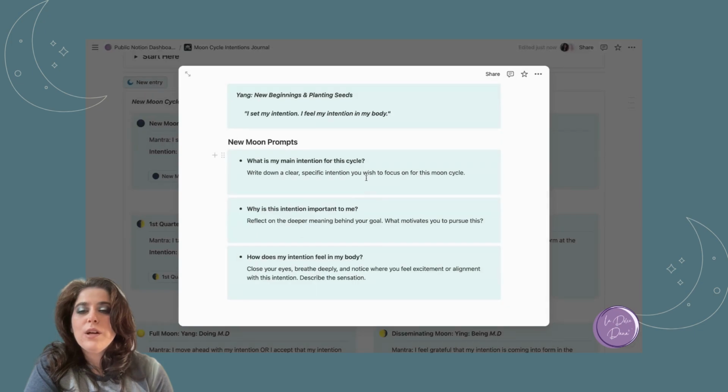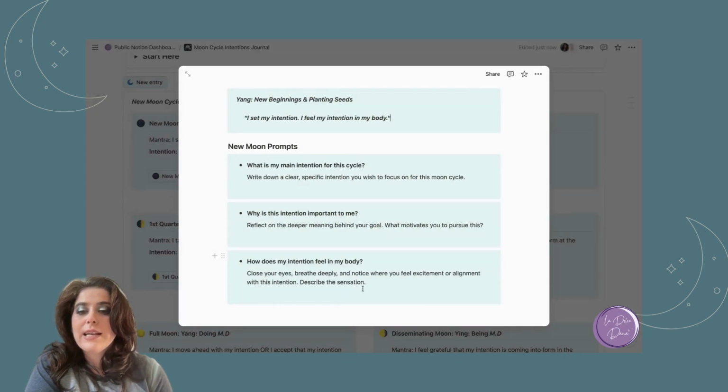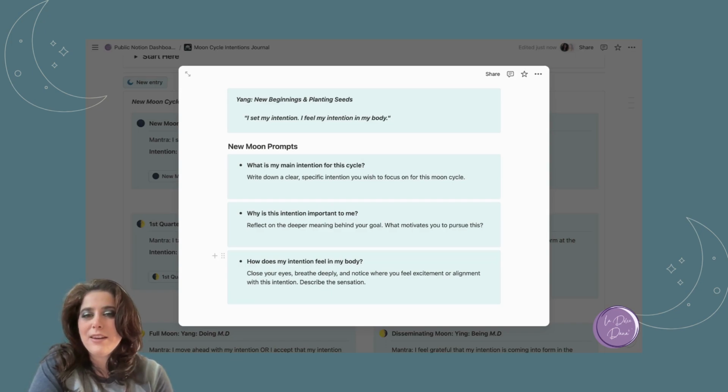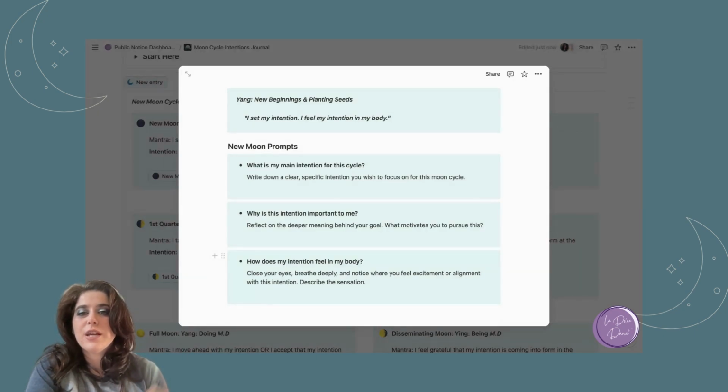So then you will use this section to journal a little bit. You can use this as a brainstorming section and then find that clear goal from everything you brainstorm, and then work through, why is this intention important to me? How does this intention feel in my body? Make sure, of course, that you're connecting with that sensation. You really want to be able to connect back to those physical feelings that you're having, like the excitement in your belly or the nervousness in your chest. Those are the things that will help you stay grounded, especially when you're in those yin cycles.